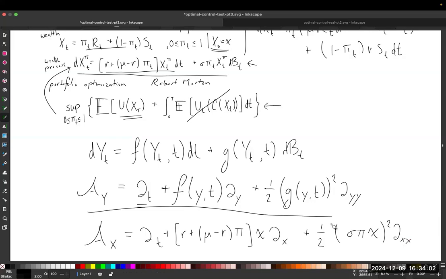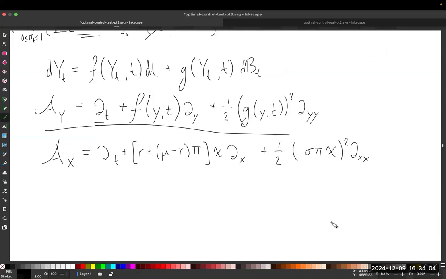So this is our infinitesimal generator, and it's useful because, like I said, it forecasts what the expectation of some function is going to be under this stochastic process that we have. So we can apply this to some function. Here we're going to talk about some function h. We can apply this to h, and it will tell us how h is going to change one infinitesimal step into the future.